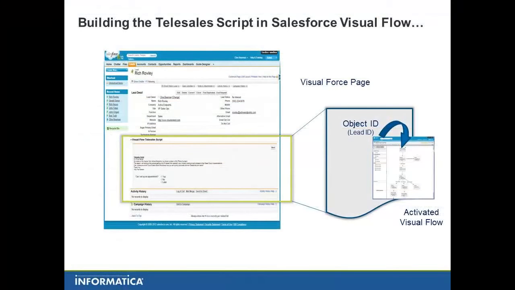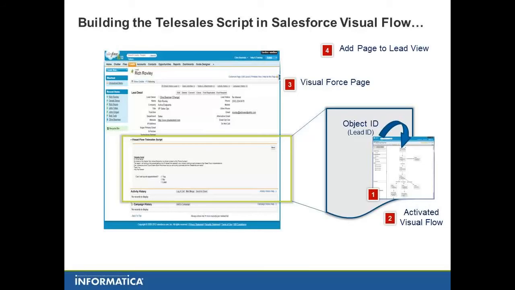Before diving into the tool, let me first explain some of the overall architecture of the solution. It's necessary to do this because Visual Flow doesn't automatically provide the object context like Cloud Extend for Salesforce. So the script is embedded in a Visualforce page, and that Visualforce page acts as a bridge between the lead view and the flow. The view passes an object ID to the flow, and the flow uses the ID to set up the context.